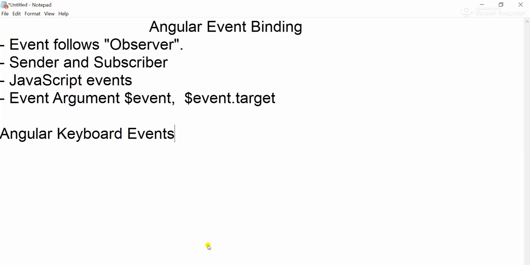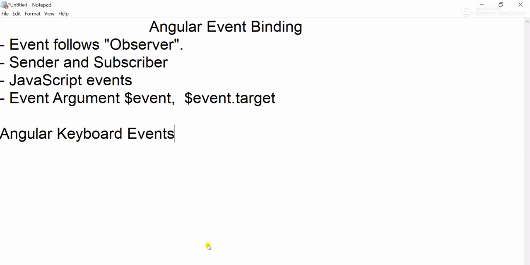I will explain 1-2 events. Others I will give you examples of in the classroom, so you can go through them, because all are JavaScript only. No need to discuss every event like on blur, on focus, on click, on double click and all. So let's see one small example here.